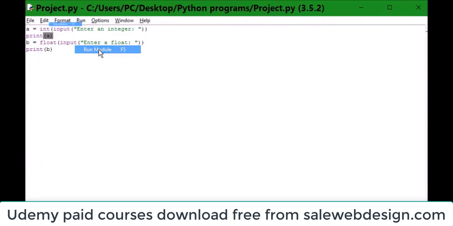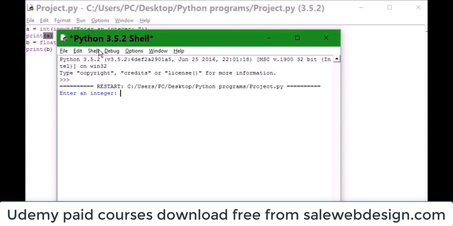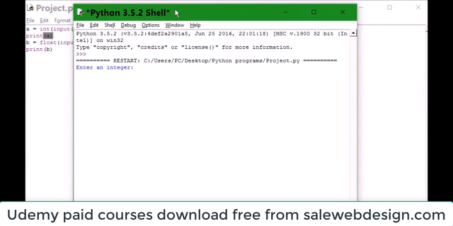Let's run this guy again. Enter an integer: 6. You can see 6. Enter a float: 6.0 is a float. You can see that. So this is a data conversion.